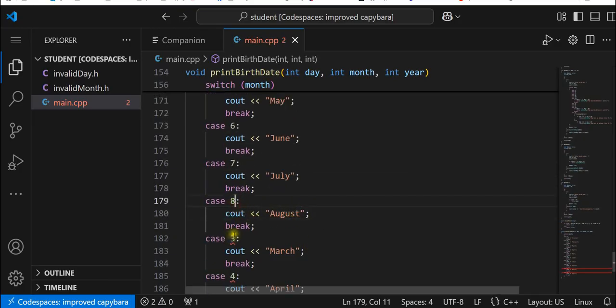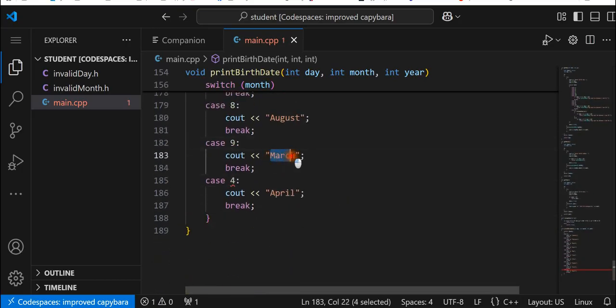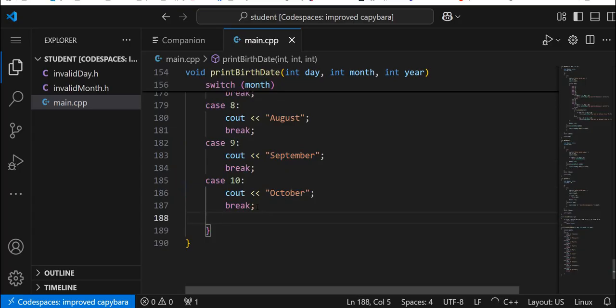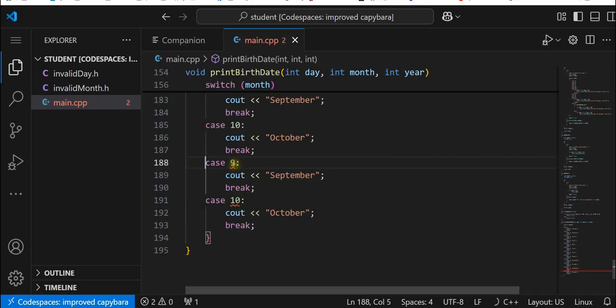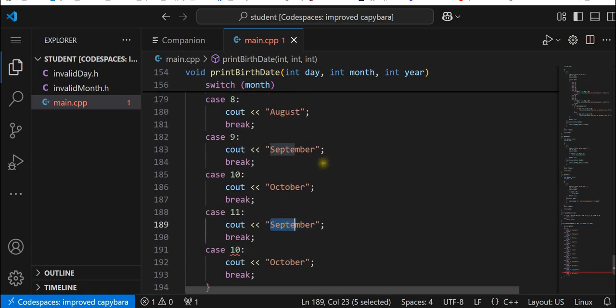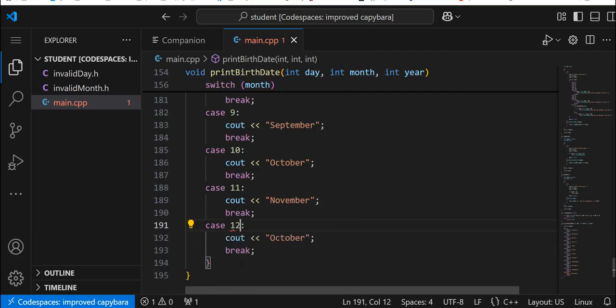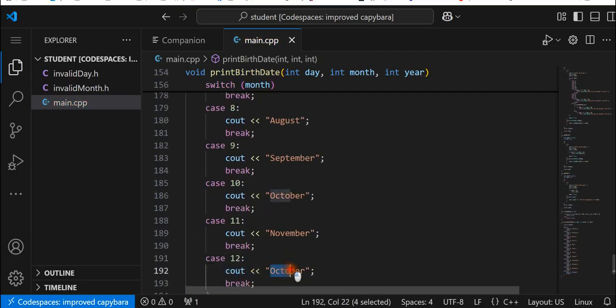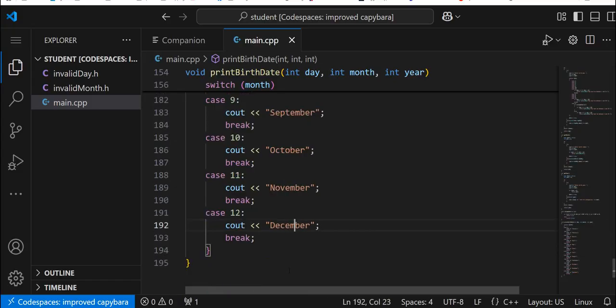September 9. October's 10. Let's do these two. November. And 12 is December.